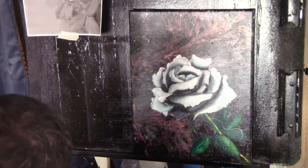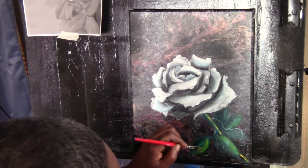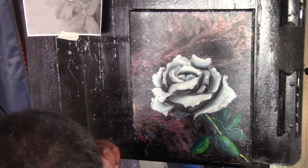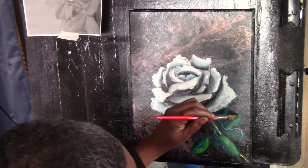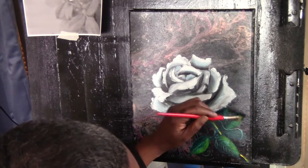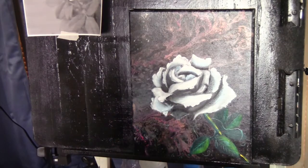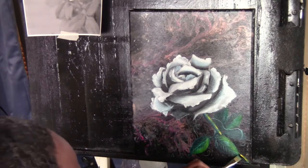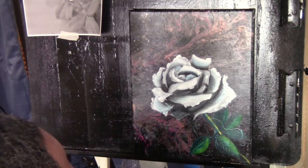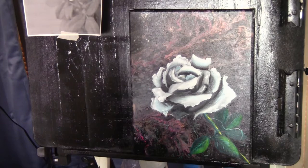Just going in the direction of the leaf pattern. So I'll touch in a little bit of that yellow. Don't have to put it on every one. A little hint on that one there, but there we go. Just a little brightness somewhere in there. And deepen him back up a little bit. I'm just checking her out in certain spots. There. Try to get him a little straighter. Just like that. See, just little spots here and there.